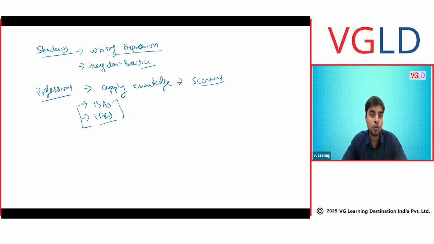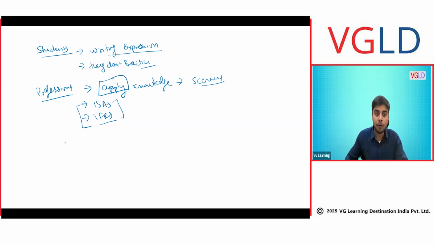And now I believe that if I give you a scenario, you are able to do the audit based on your knowledge. So what I'm testing you as an ACCA body is not your knowledge, it is the application of the knowledge. I will judge you based on the knowledge and understanding. How do you respond to a situation? Are you able to show professional skills? Are you able to show your technical knowledge? If you can do that, then definitely I will give you marks. And that is the approach ACCA follows. They give you case study based questions and you are supposed to answer those case study based questions.